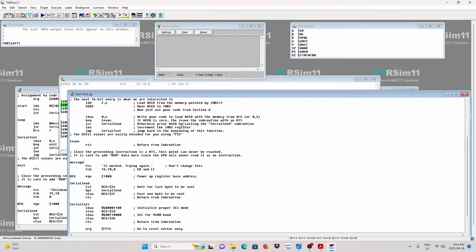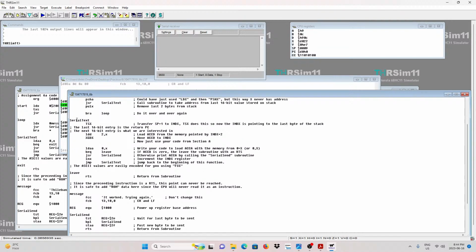So I'm looking, I only have control of the serial text part. I have to take control. Initially we have transfer x and then LDD load this one. Move ACCD to index, and after that we copied code from x and a. So here what's happening, LD write your code. Okay, this one happening, BEQ leave, JSR in x. So here we have increment of x, but it's not happening here.